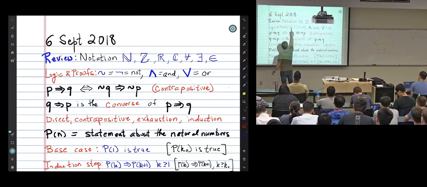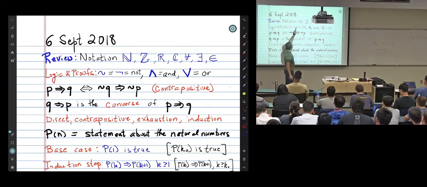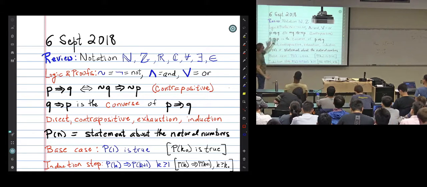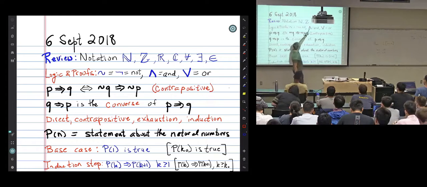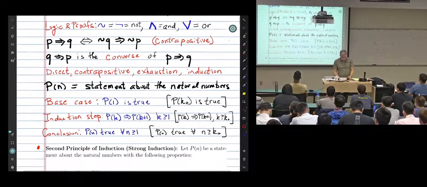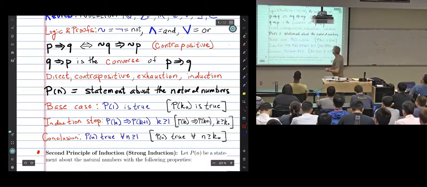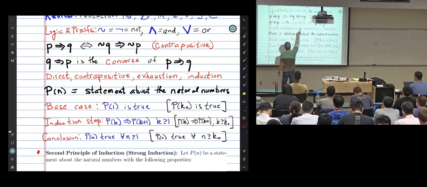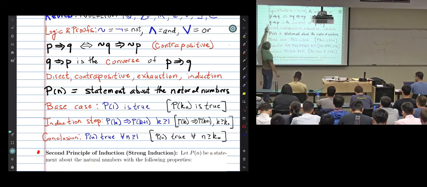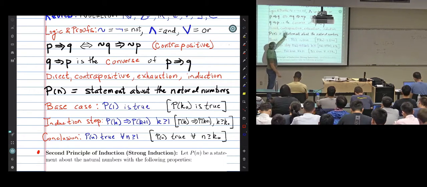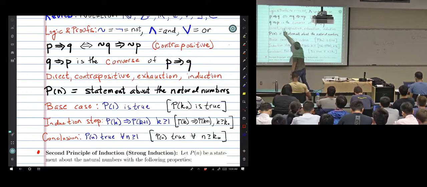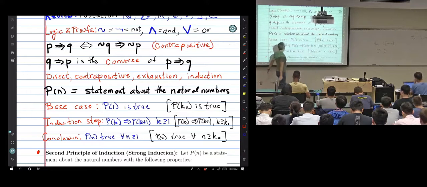I almost always write the tilde for the negation, but in most books you see this kind of long bar, short thing. It means not, so not true is false. And then and, or, it's common to use those. We worked on the difference between contrapositive, not Q implies not P, so these are logically equivalent, and then the converse. Q implies P is the converse of P implies Q.